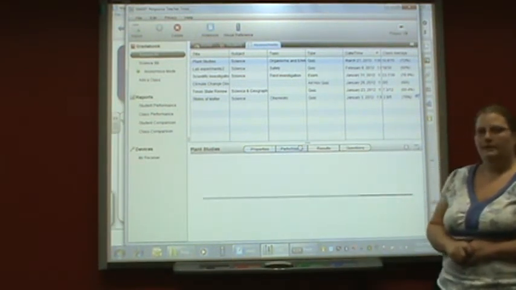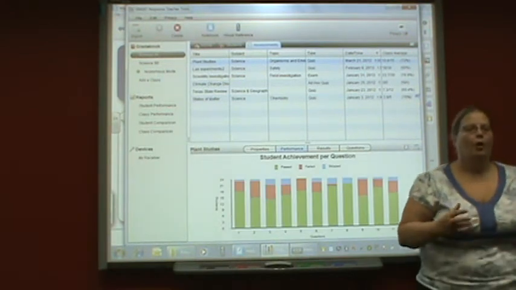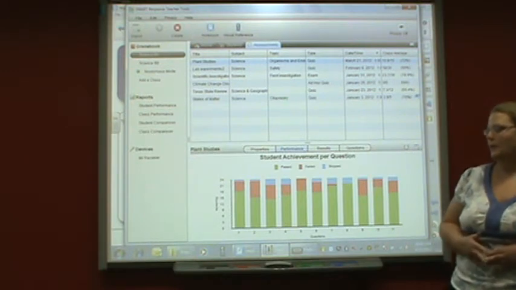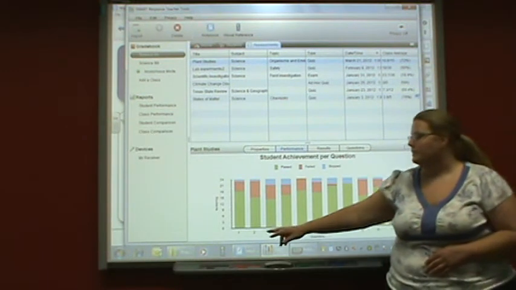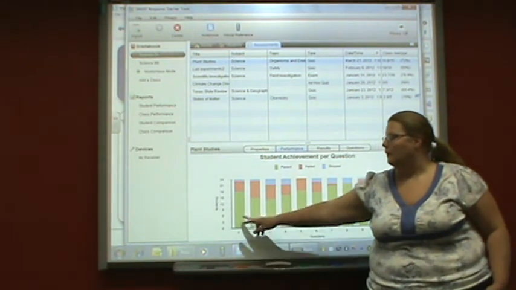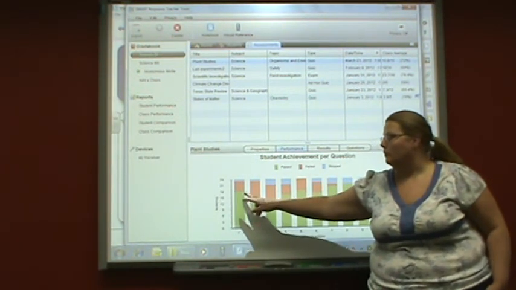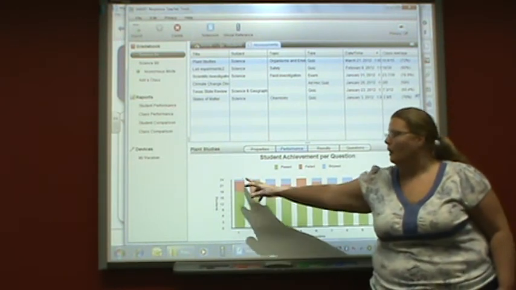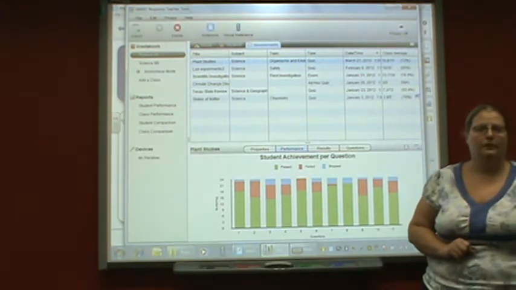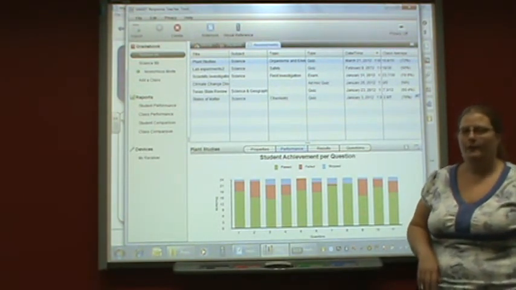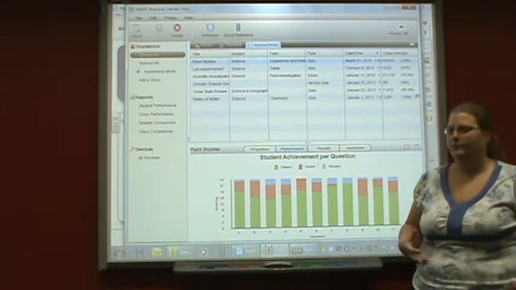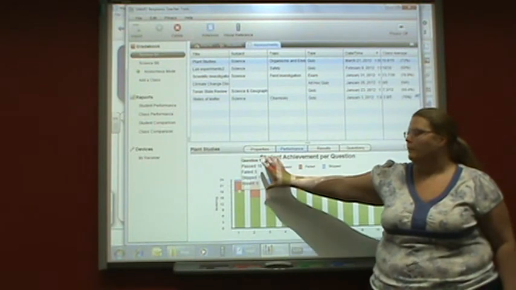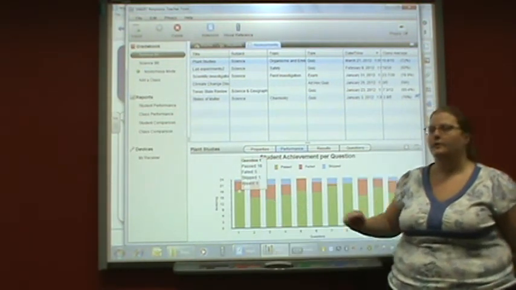Second is performance. Here we're going to have a bar chart rather than a line graph showing us our student performance as an overall class. So we can see for question 1, they had about 17 people pass, about 4 or 5 failed, and 3 skipped. Now if you need the information immediately and you don't want to break down the bar graph all by yourself, I'm a nerdy math teacher, so that doesn't bother me. You can simply click on the bar and it will actually bring up what number question you're on and how many did what.